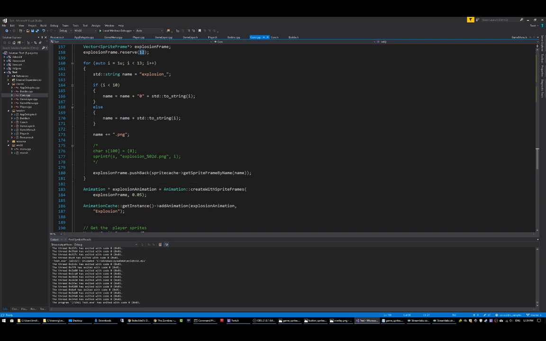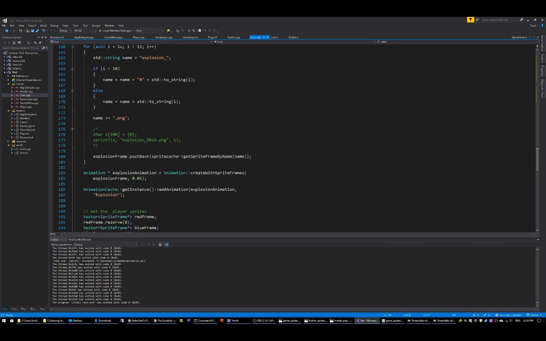explosions together. And hey, what are you doing? We're building a game. Building a game with Cocos2d-x.